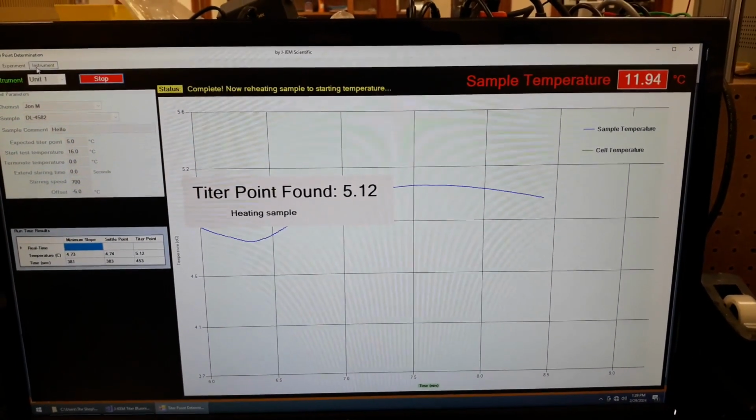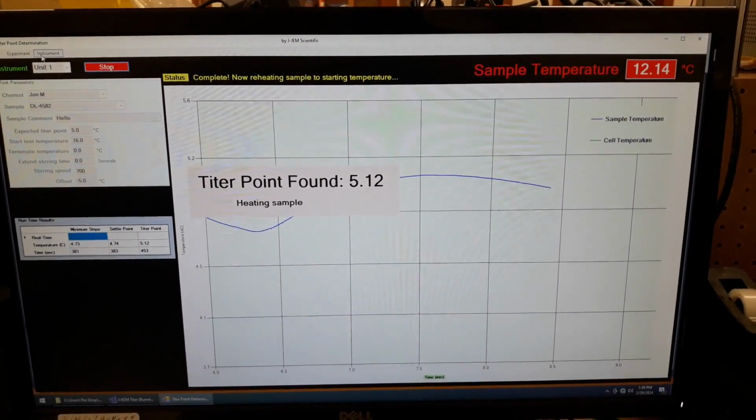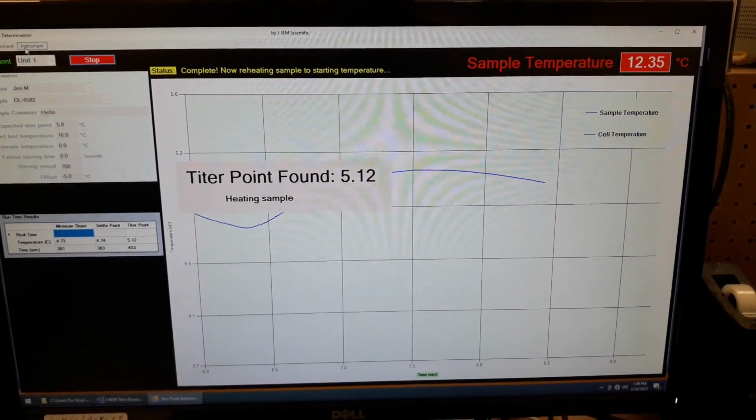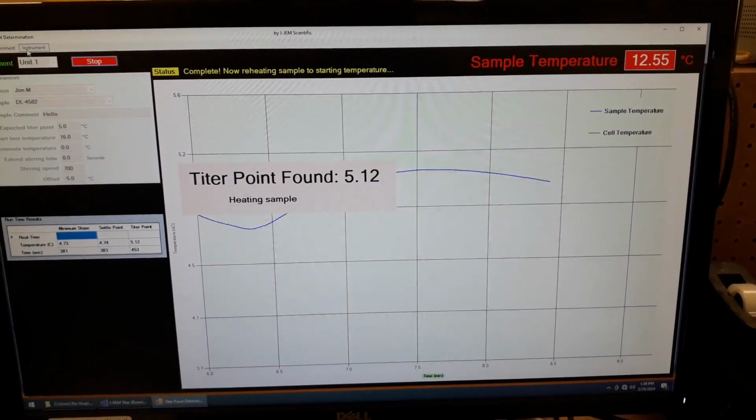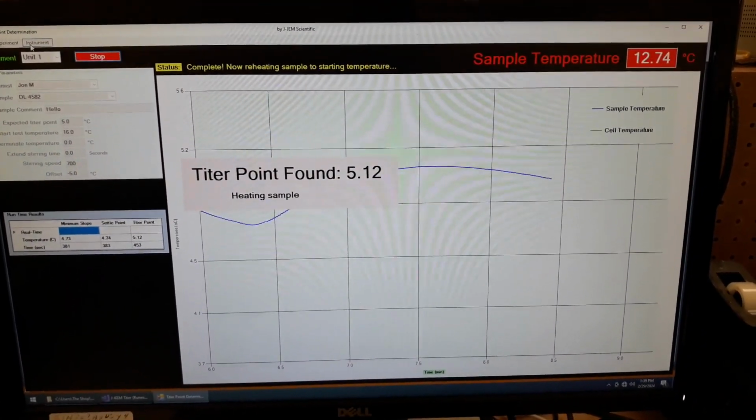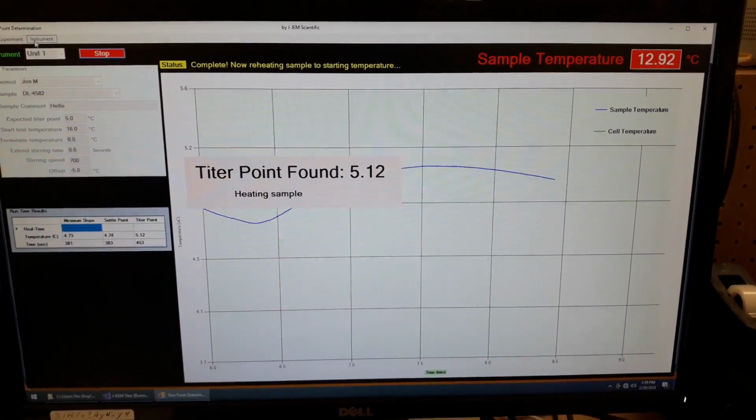Okay, the sample's been heating for a while, and as was said earlier, it's going to heat to the start temperature, which is 16 degrees. That will assure that the sample is completely fluid.